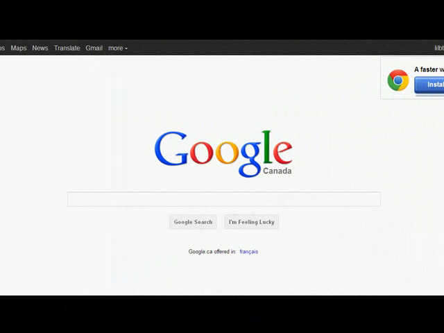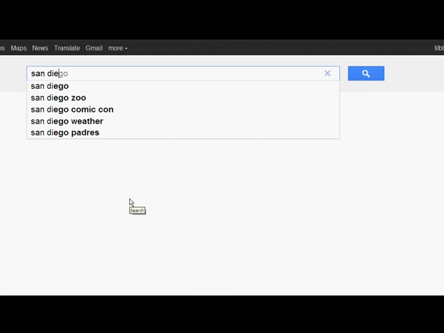Okay, so I'm over here at Google, and I'm going to walk you through those 3 steps, the way you'd be presenting this if you were in person, face to face with the client on their computer, because I find the best thing is to show them, and it adds more impact. Or you can do it in the video method, which I personally prefer, because you can get a lot more videos out to people that are showing some interest, and then close more deals, which is what you want. So I'll be over at Google here. Let's say we went with the San Diego plumber option.